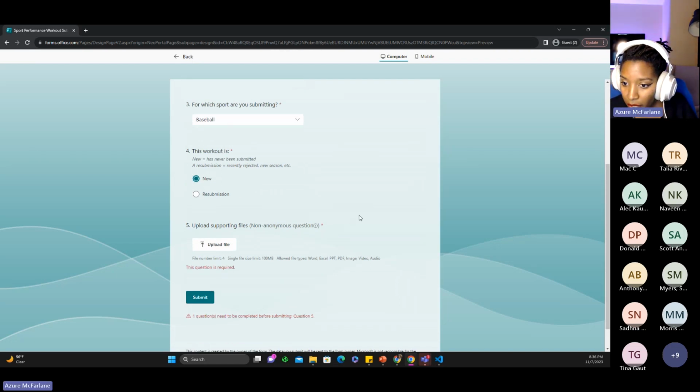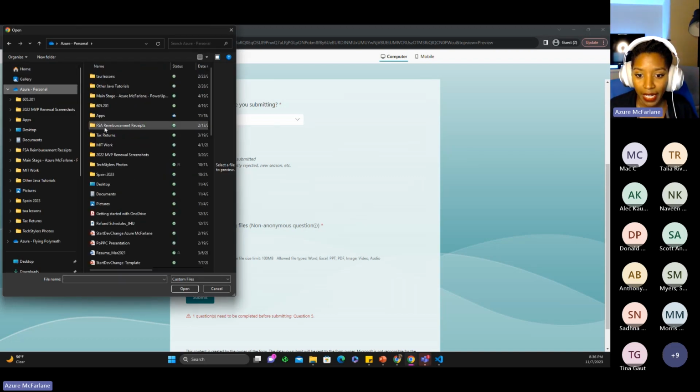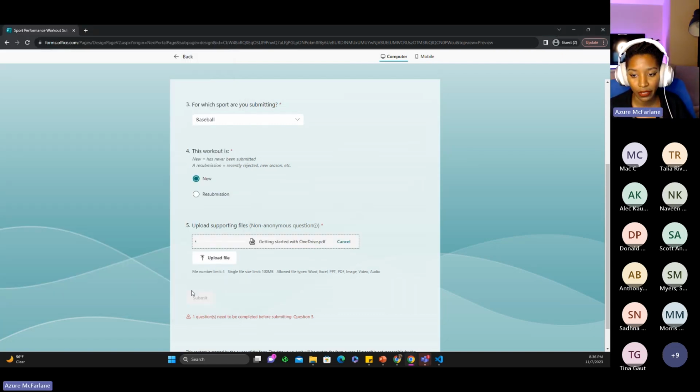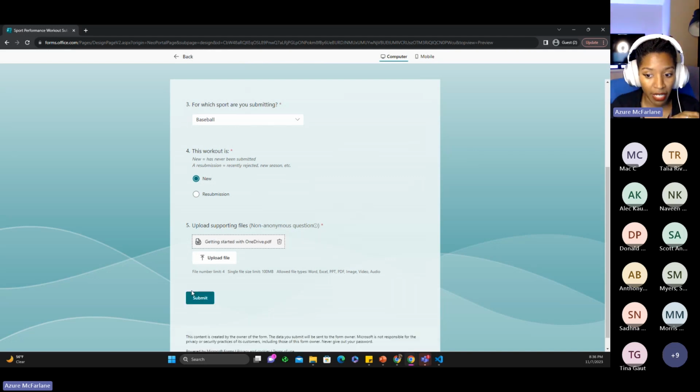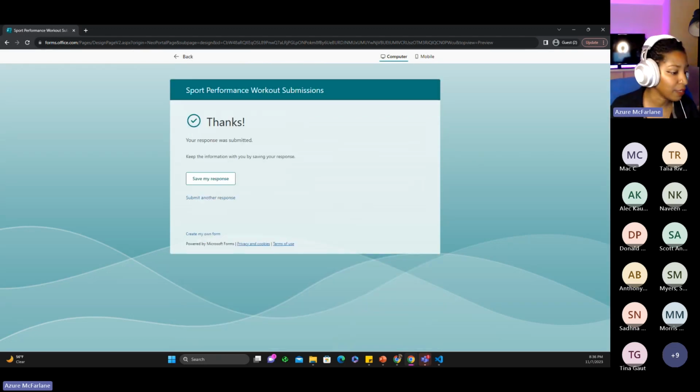Oops. Oh yeah, upload the file. I'm just going to upload some random file from my computer. I think I had something with a get started. Yeah, get started with OneDrive, because why not? Right, we'll wait for that to load. So the coach, when they submit their workout, is simply going to get a Teams message that says, great, your workout submission has been submitted, and now you wait. And let me pull over that screen for you as well. Sorry, I have a lot of screens open. So what we should get, if it'll load, hopefully it didn't sign me out.